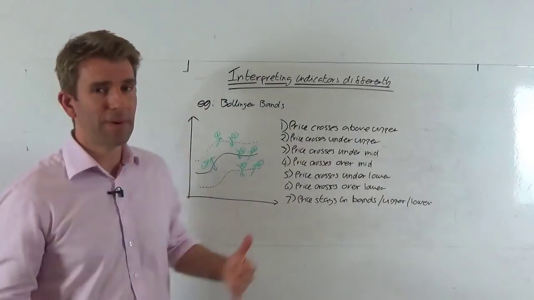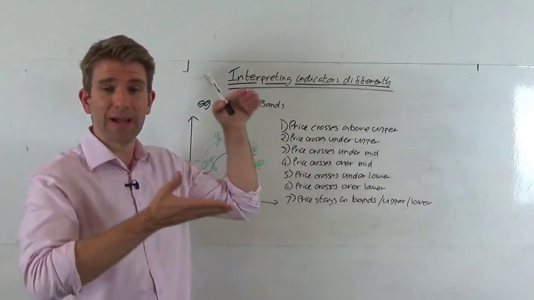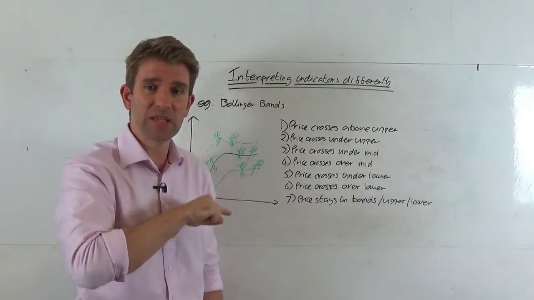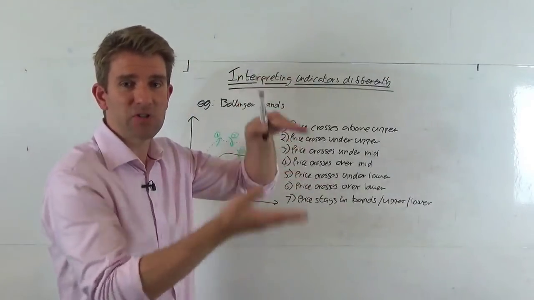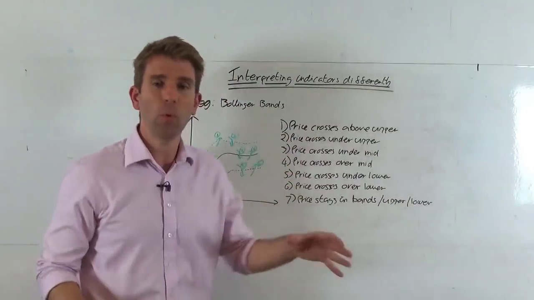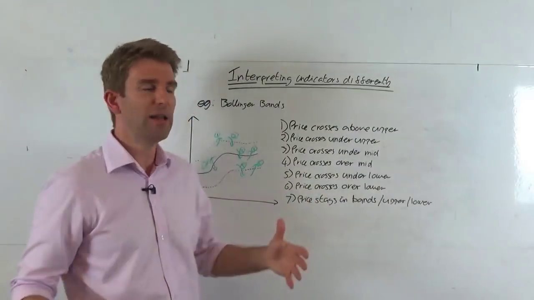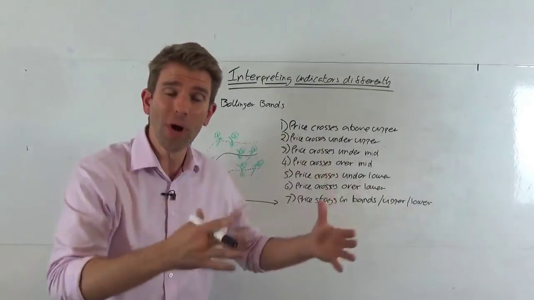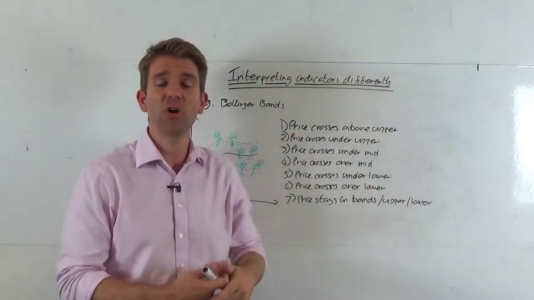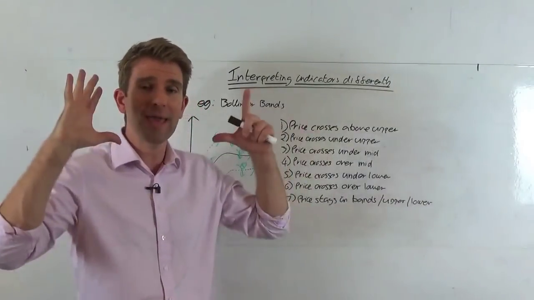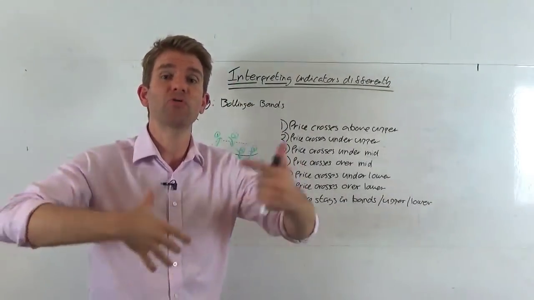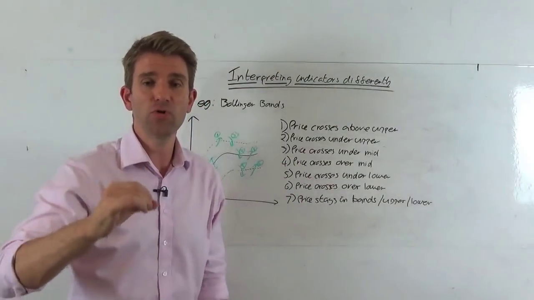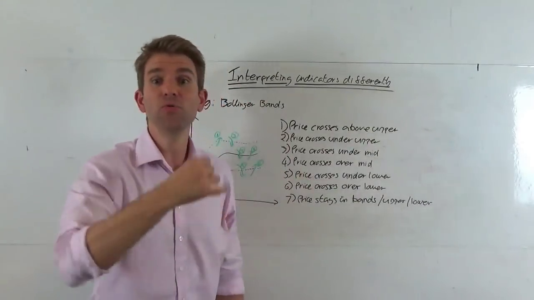So Bollinger Bands are standard deviation bands around a moving average, normally a 20-period moving average, normally 2 standard deviations above and 2 standard deviations below, giving us a band that expands and contracts. There are multiple ways of looking at Bollinger Bands, just as with any other indicator, and I've put some of them up here. We can use them as a filter or as a trigger. So from one indicator alone, we have multiple different ways of using it, which is why the key is to look first at what we're trying to achieve and then find an indicator and a signal that's going to solve that, as opposed to looking at all of these and utilizing what they could tell you.